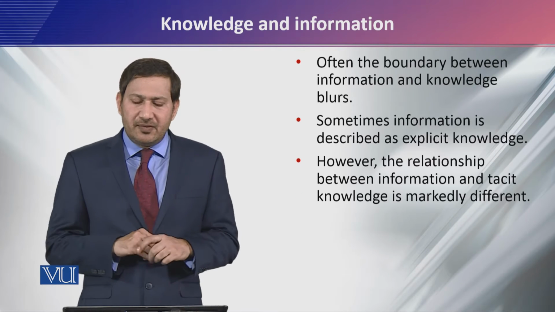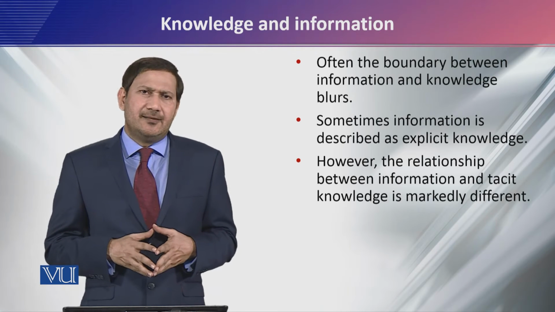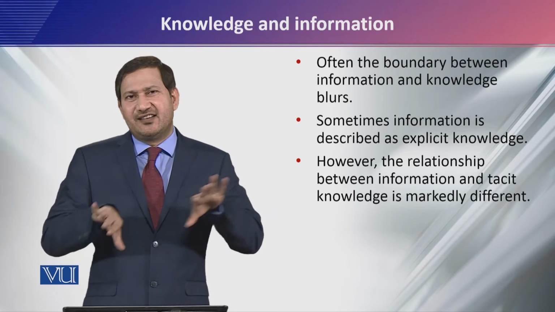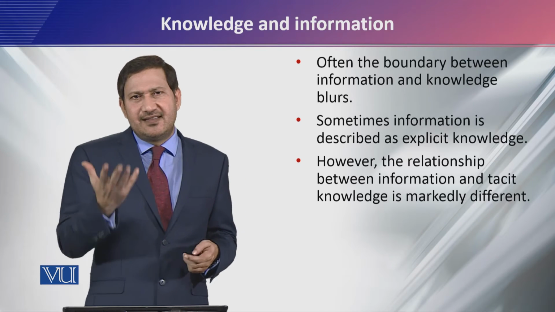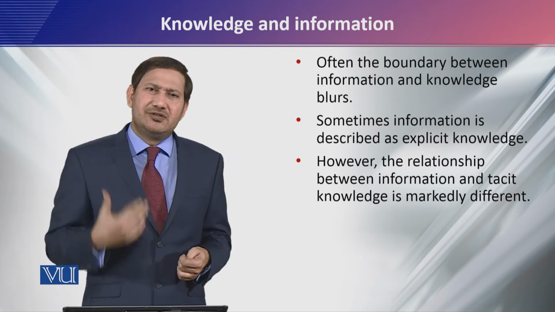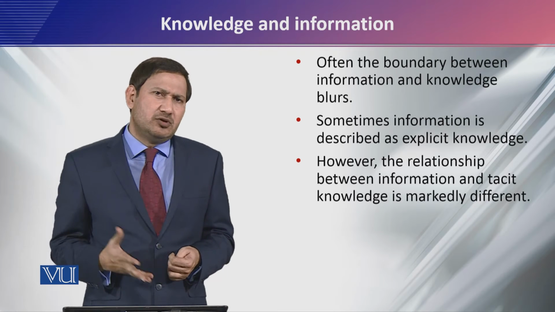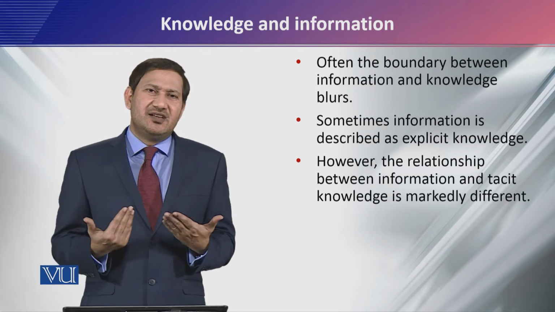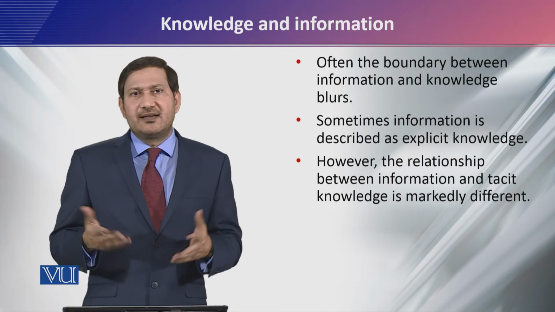Often the boundary between information and knowledge is blurred. We cannot differentiate very straightforwardly that this is knowledge and this is information, and that these two are different. Information is also knowledge that exists in different forms in different places, and when you use it, we call it knowledge. Adding something more, knowledge is also something which is stored. Unless you use it, when you use it, it may become a skill. However, everything cannot be a skill.